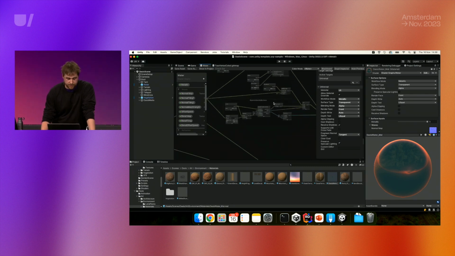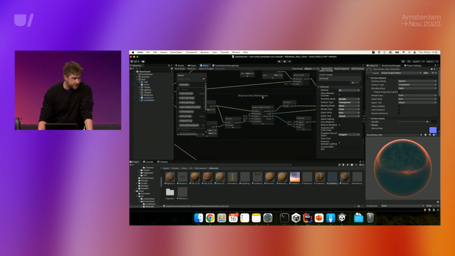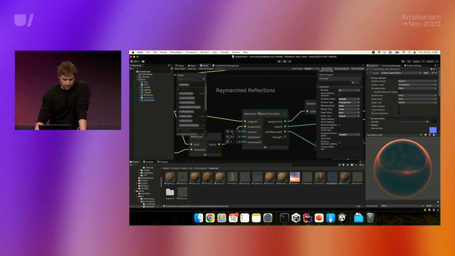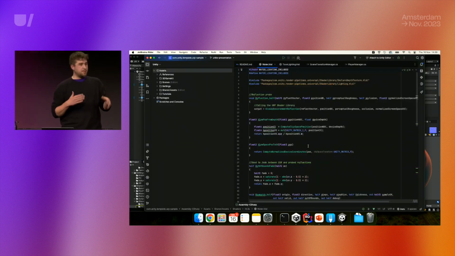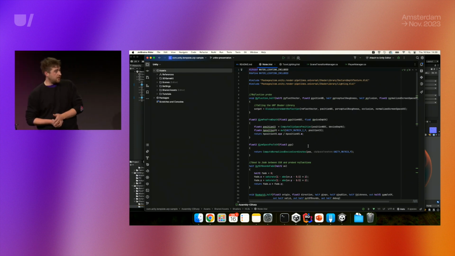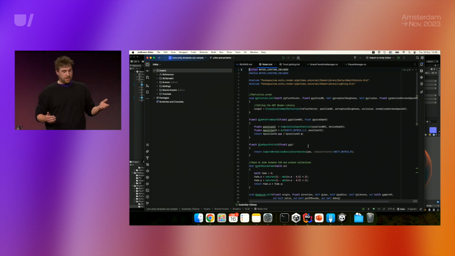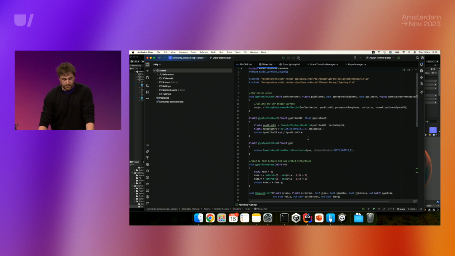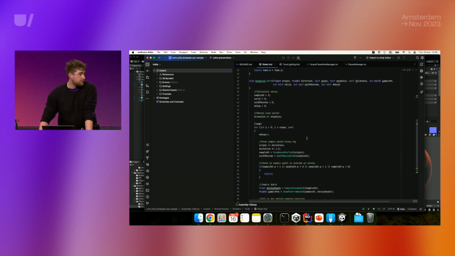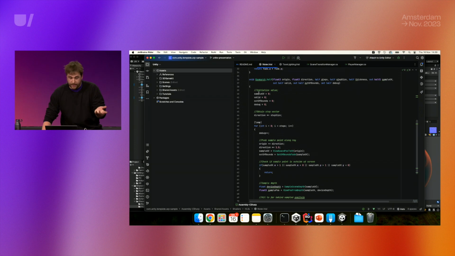They're already pretty well structured, so I can see here that we have the ray-marched reflections section, and this is where the screen space reflection is happening. We have a node called RayMarch, a custom function node, which just calls this HLSL script. Of course, it becomes a bit more advanced. You have to know about HLSL, about ray-marching in general, and the theory behind screen space reflections to get an idea of how it's working. But once you have that, you can basically take this code and copy paste it into your own project, even without knowing. But if you want to understand how it works, you can do that as well.